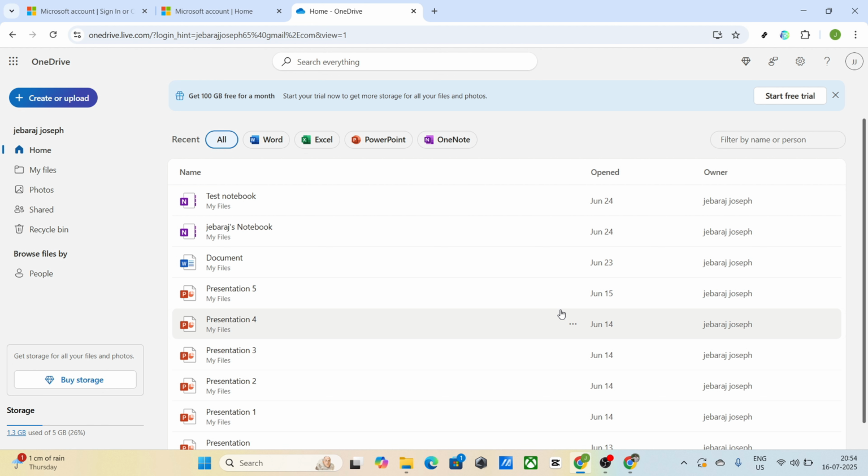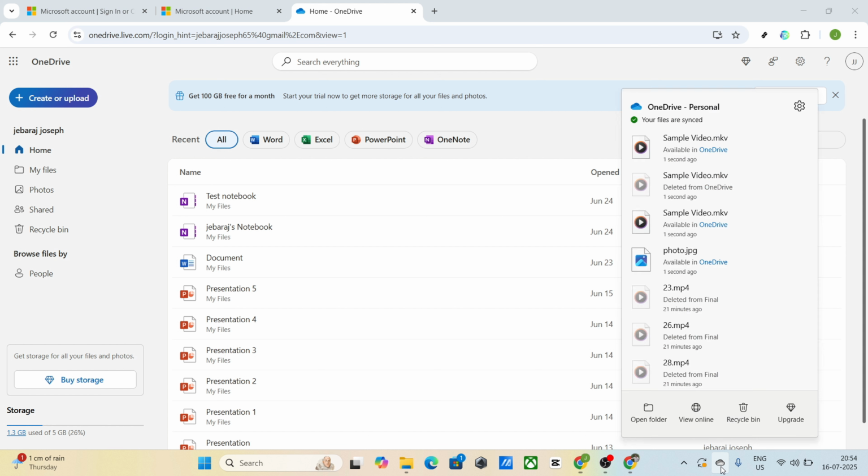First up, we need to open the OneDrive app. Now, you might already have it conveniently pinned to your taskbar for easy access, or it could be tucked away and found using the search function on your desktop or laptop. OneDrive typically comes installed with any Microsoft Office package, and it's also available as a standalone app. Once you've located OneDrive, go ahead and open it.